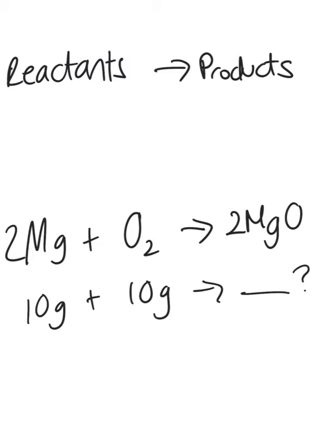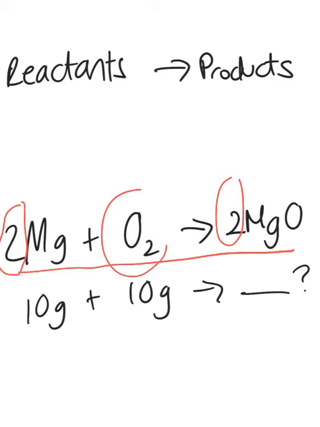Okay, below, just here, you can see I have got a balanced symbol equation. So it looks a little bit different. The first clue that an equation is not balanced is it won't have any numbers like this in. That's not to say that if it doesn't have those, it's not balanced, but that is the first clue. But that is a balanced symbol equation. It is the reaction of magnesium reacting with oxygen to produce magnesium oxide.